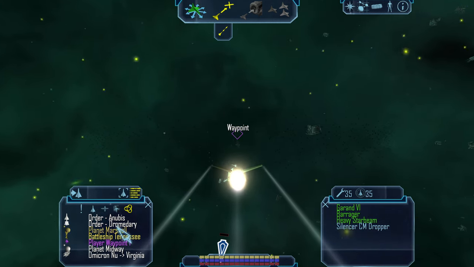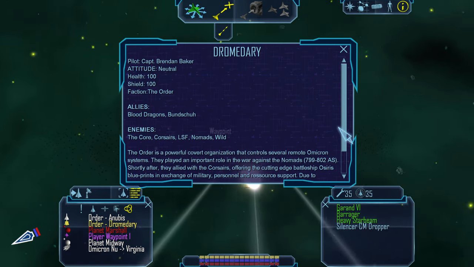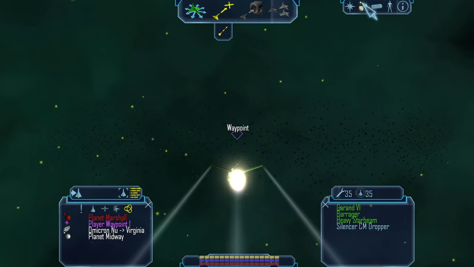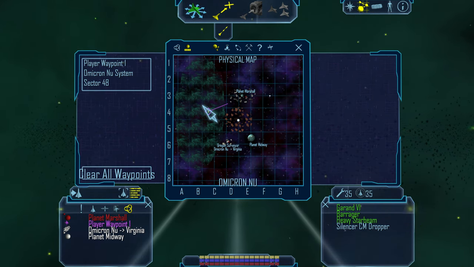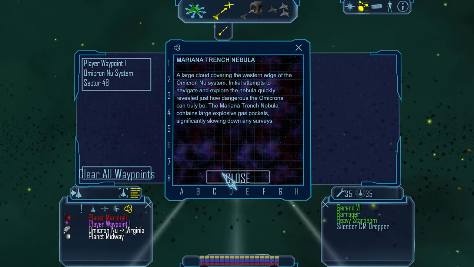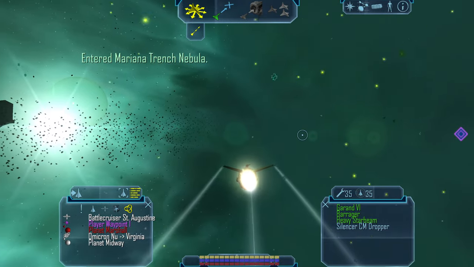Sure. Hey, the Order's out here. This is Order Gamma 2. We're out of here. Not surprised. Oh, it's just like, no, you know, ooh. Oh. Ah. Nope. Nope. Can't deal with that right now.